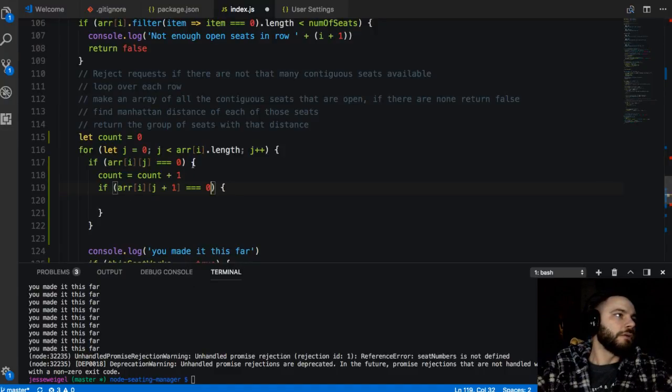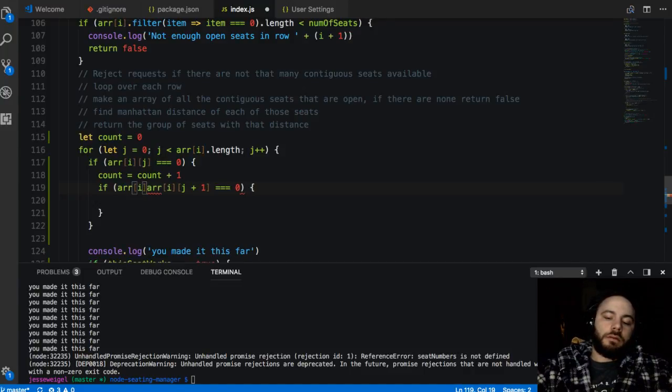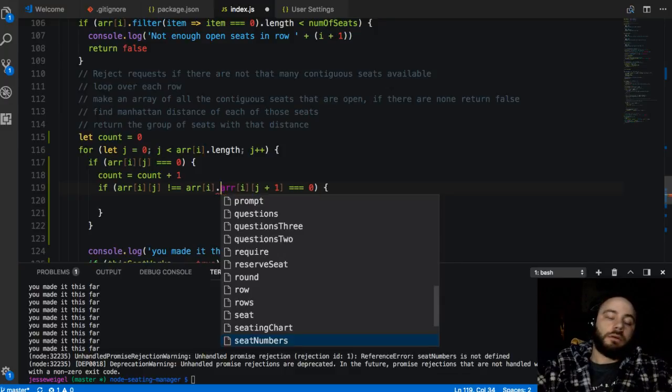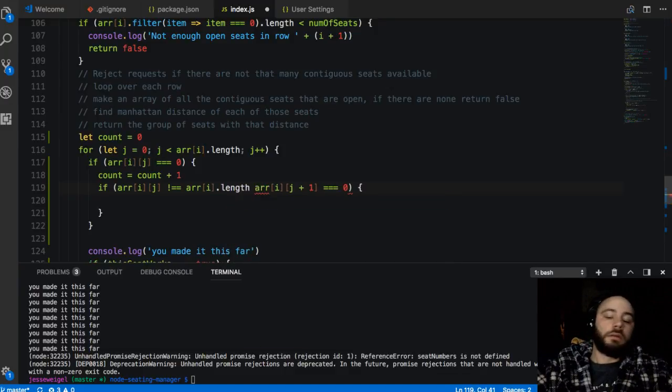Now we should say or here, because if the array is equal to 0, we want to count it plus 1, and then we need to go if array i j is not equal to array i dot length, and so we're going to do the and here.